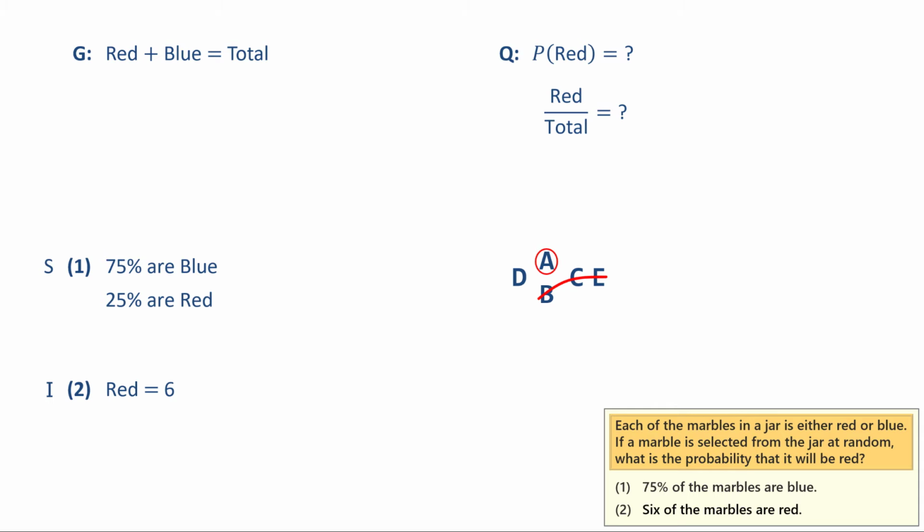Well, the things we really needed to solve the problem, the equation red plus blue equals total, or the fact that the question is about red over total, are not spelled out in the top section. We had to dig these things out, make them explicit, so that we'd have the right framework for assessing the statements. And with that, we are all done with this problem.